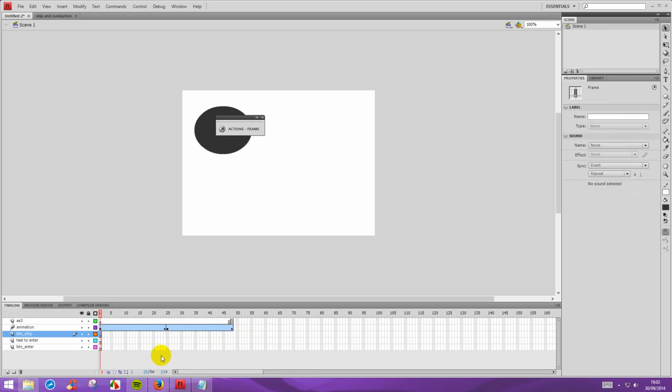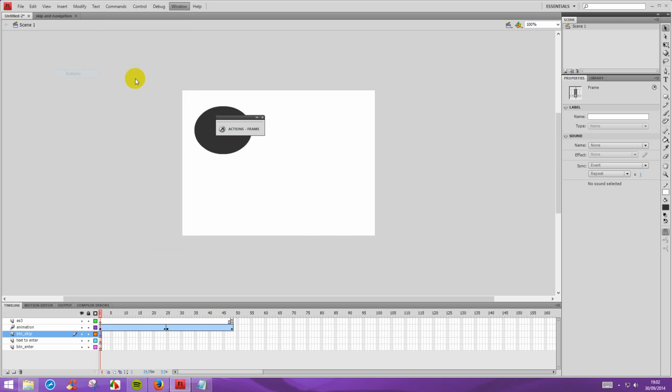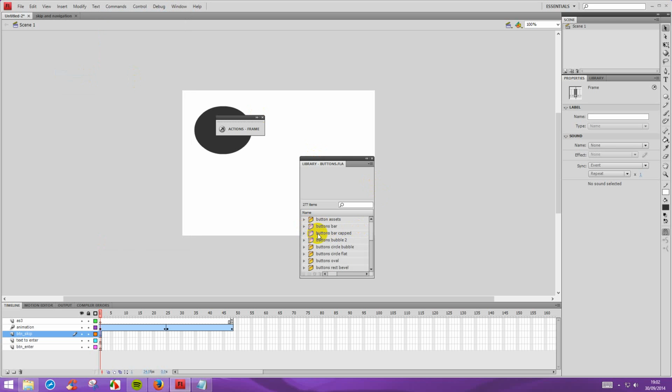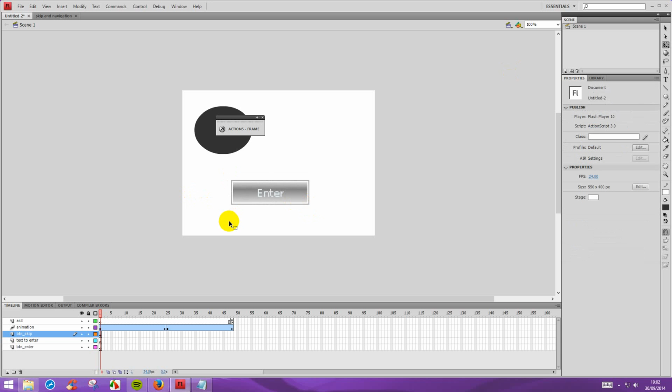Now I'm just going to insert a very simple button, but I'm not going to create it myself. I'm going to use one that's already there. So create a button, and all I'm going to do is just have a look at a very simple design. I'll go with something that's similar colour. There you go, a nice grey. Drag and drop it in like so. Make it slightly bigger if you want to by just resizing it. So there's my button there.